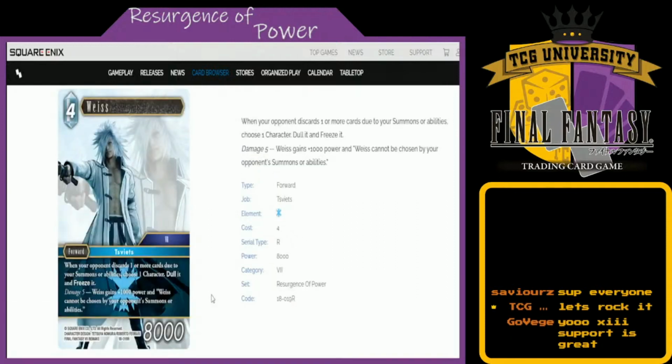Moving along, we have Weiss, which makes me happy because it's just a new Weiss for 1, and it's using the Intergrade art as well. 4 CP, 8k. When your opponent discards 1 or more cards due to your summons or abilities, choose a character, dull, and freeze it. So it has the same ability as Biblos, which is super sick. And then damage 5, Weiss gains 1k power and can't be chosen by your opponent's summons or abilities. Gross. Yep. This card is just another big threat for an ice deck, especially a discard deck.